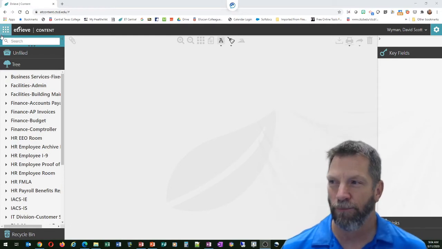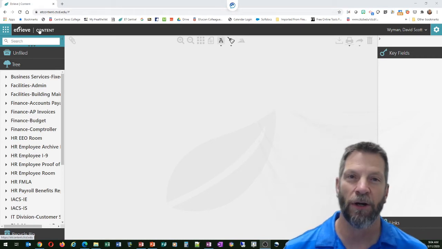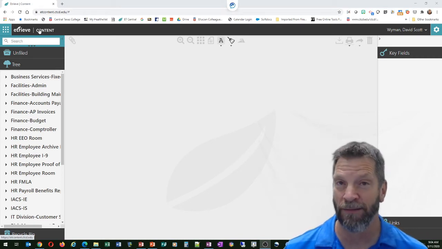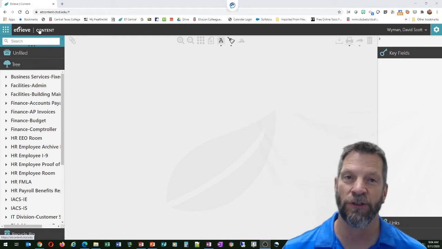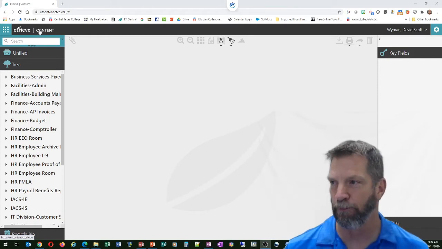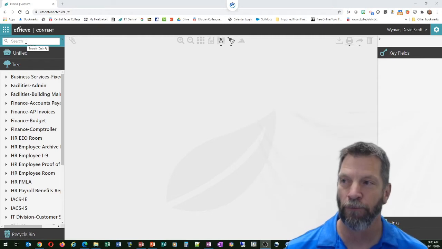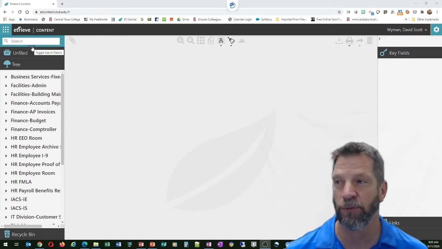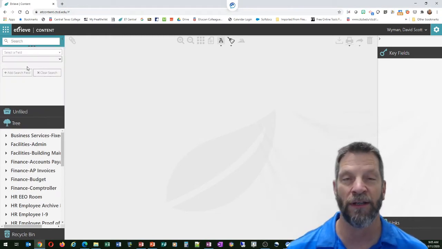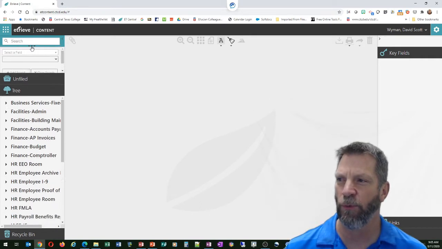So across the top, again, we have the task switcher, and then we have the title bar. The title bar also acts as a reset button. Once we get in and I show you how to do searches and advanced searches, then we use this title, the actual word content, as our reset button. Below that we have the simple search window. And if I click on this expander button, it's actually a single expander button, that brings up our advanced search window. We'll get into both of those here in just a few minutes.